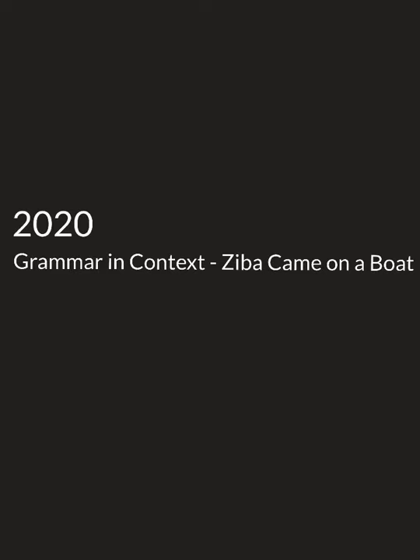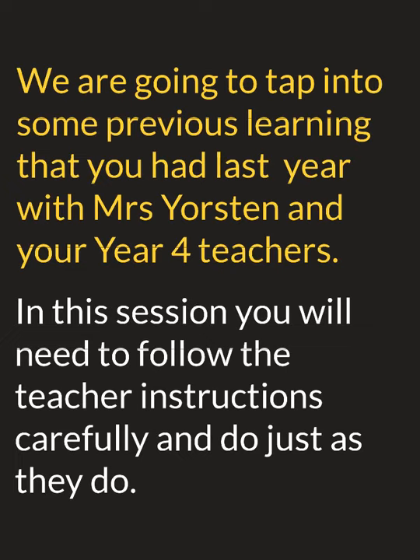Today we'll continue our grammar in context sequence of lessons using Ziba Came on a Boat as our mentor text. As we go through this lesson today, you'll notice that it might be familiar because we are going to tap into some previous learning that you had last year with Mrs. Yorston and your Year 4 teachers. In this session, you will need to follow the teacher instructions carefully and do just as they do.